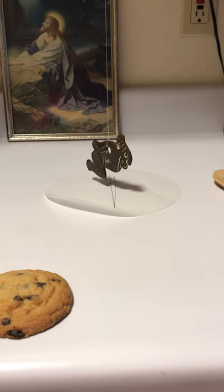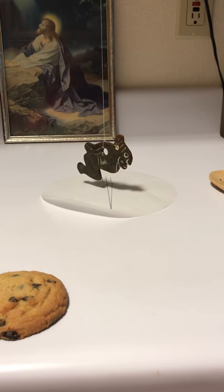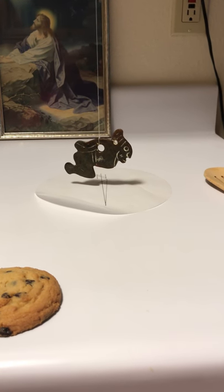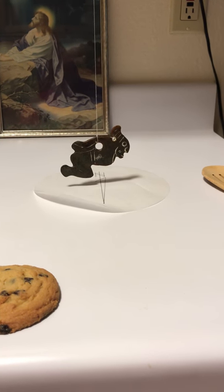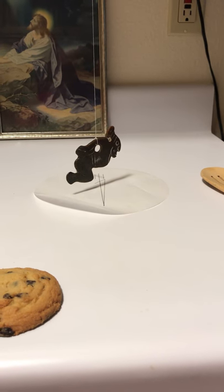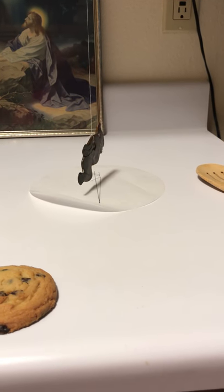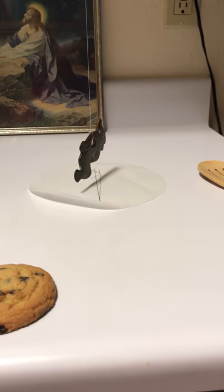Okay, on this swing, it didn't go quite as far. It's stopping, it's slowing down. Okay, if it is reactive, it should come back. It's doing something. It's being pulled. That head is pointed due south. Let's see if it sits there now. It's coming back slightly. Slowly, slowly, it's coming back though.